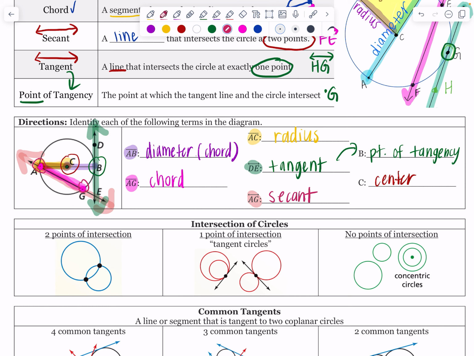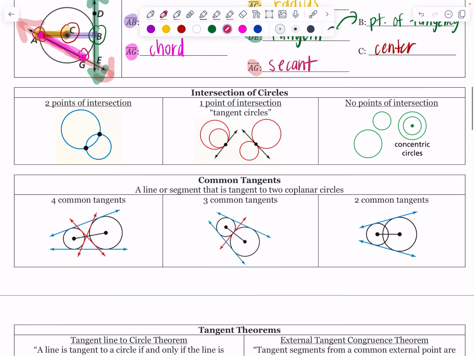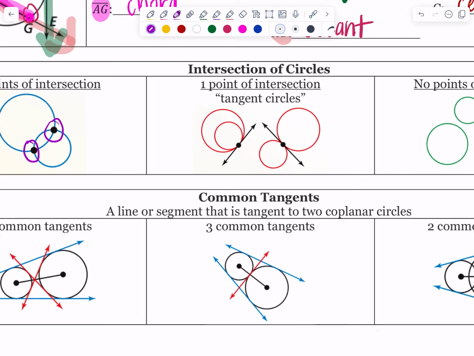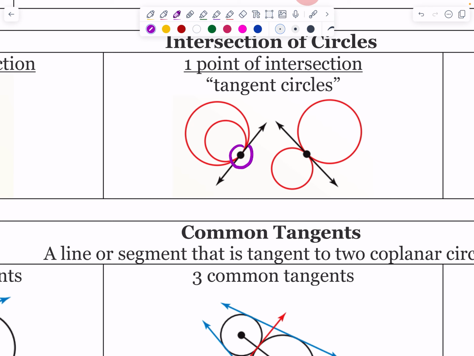Okay. We do just have some different things to notice about intersection of circles. You can have a circle that intersects another circle and you'd have 2 points of intersection. You could have 1 point of intersection. These are called tangent circles because they overlap at 1 point. Okay, 1 point of intersection if they're listed like this. Another picture we could do is where the circles touch, but they touch at 1 point. So that 1 point is on the circle of each of those circles, even though they're different. This is the one that is centered at A. This is the one that is centered at B, but that 1 point is on each of those circles.